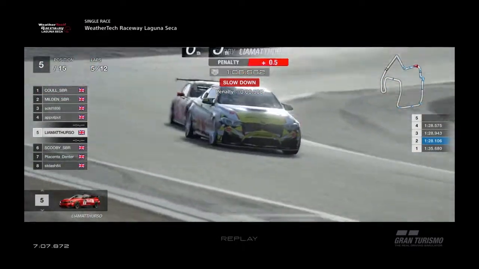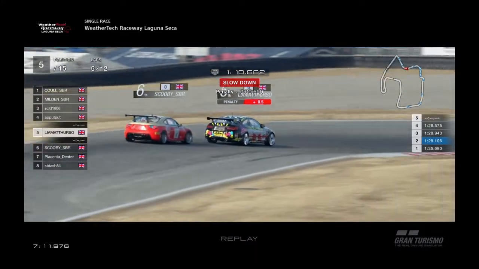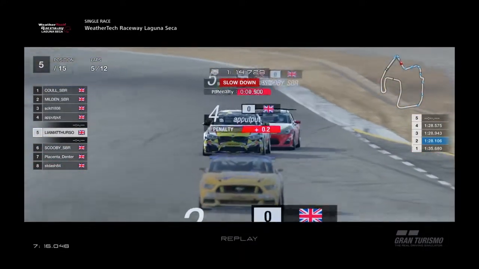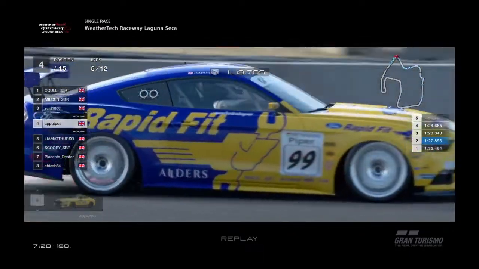Down through this twisty section, which will suit the Toyota. The Toyota is horrifically fast in corners like this, especially through the corkscrew and change of directions. You can see there how much speed he was carrying through the corner. So it's just flicked down the inside. Surely Adam's taking his penalty, by the way, at the same time, which is why his car's a bit see-through.